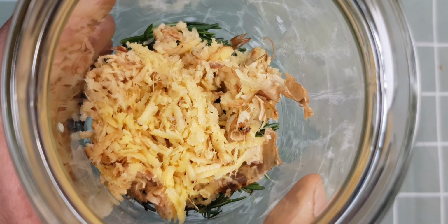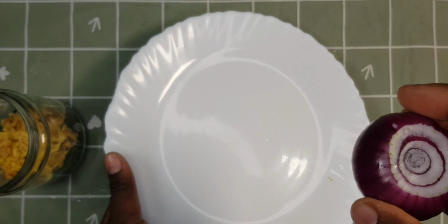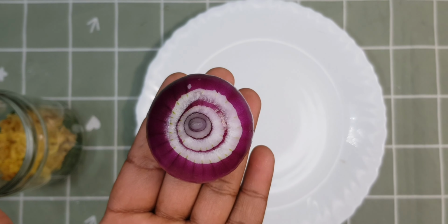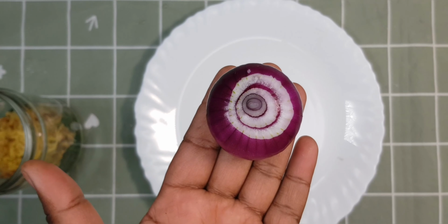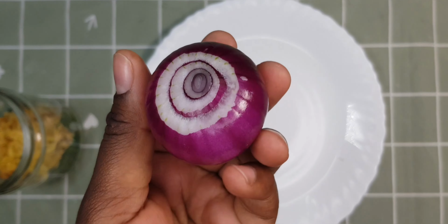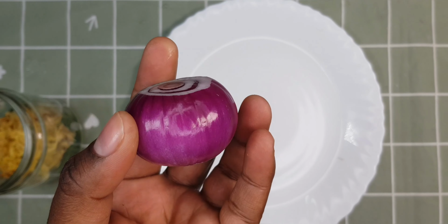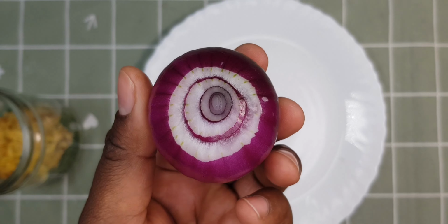So this is our ginger and we have it in the jar, and now we are going to add this final ingredient. I was actually not going to use this ingredient, but this is a very powerful ingredient. I am looking to grow my hairline, so I decided to add the onion in today's treatment, because I know how effective onion is.